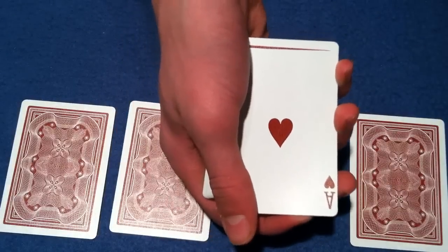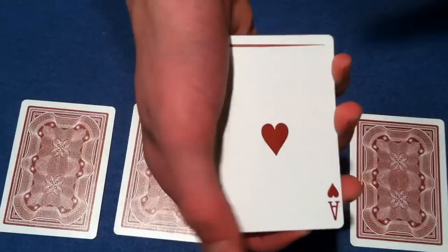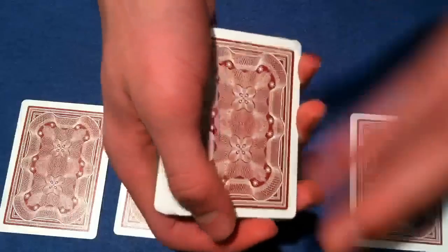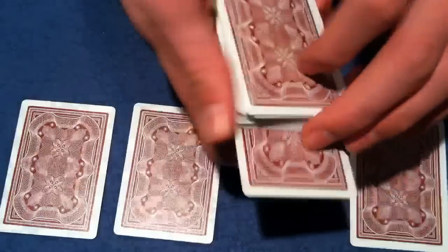And not only that, but you're going kind of quickly, so they don't have time to think about these other 2 cards. Going at a decent pace will just make them think, okay, all these cards are aces. You're going to turn that back face down and take the card and place it toward the bottom of the pack. Okay, so toward the bottom, alright, just like so.